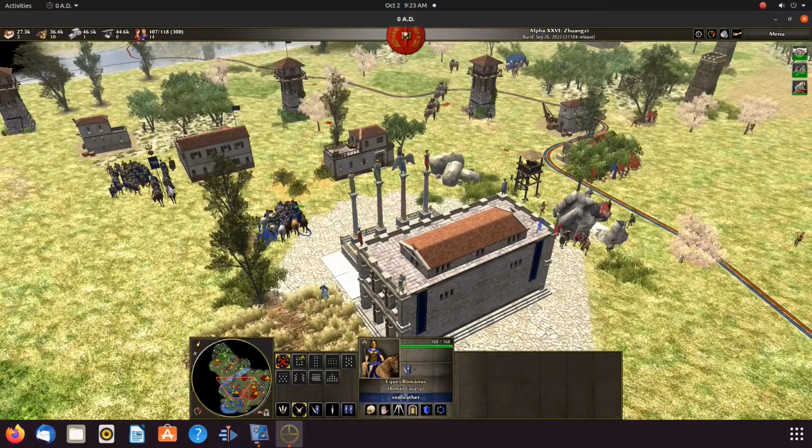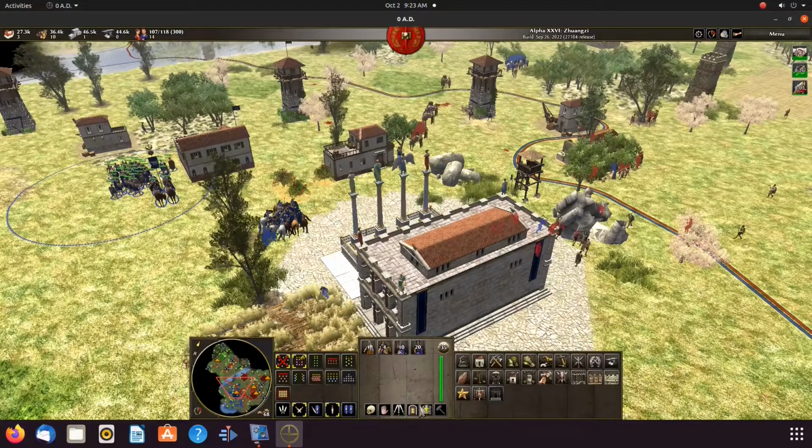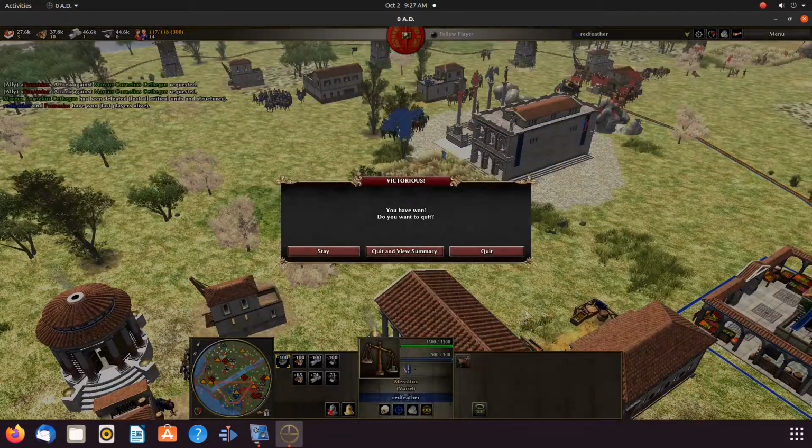At the end of the 080 game, there is a new end game screen. Now you have the choice, as you can see, to stay or quit and view summary, or just quit. That will bring you back to the welcome screen.